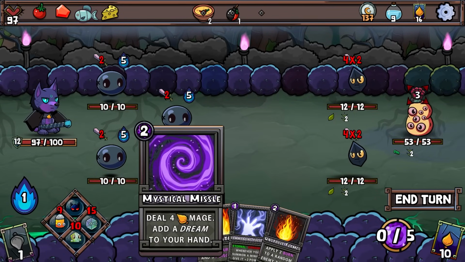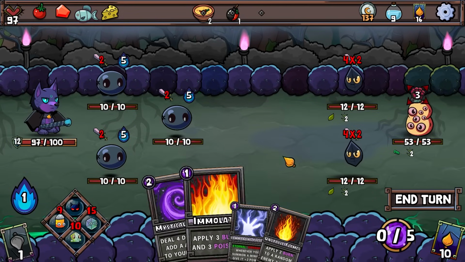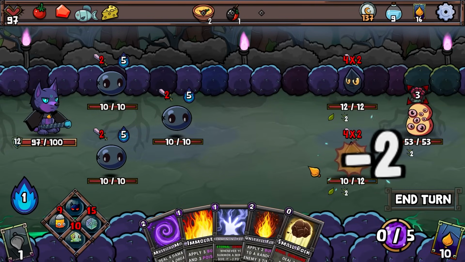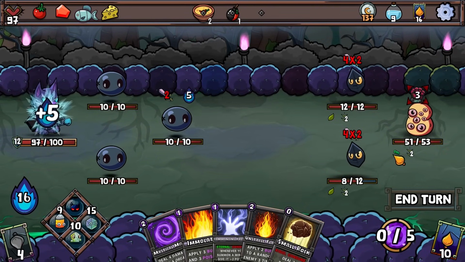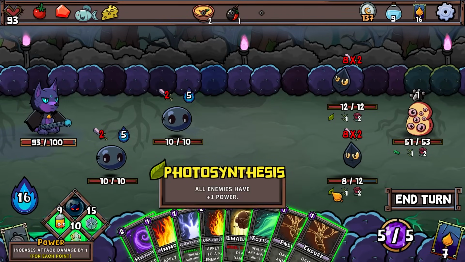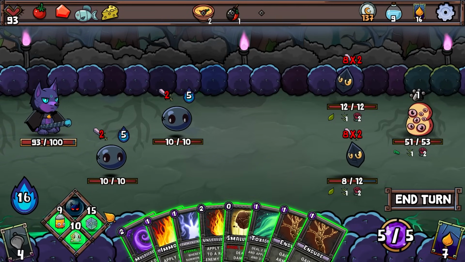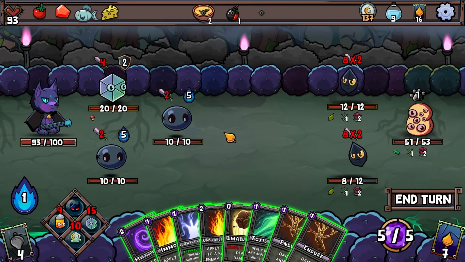Let's go ahead. We're going to keep you... actually, we're going to keep this entire deck, yeah. All right, they're going to just deal their damage in any which way. I very much hope they kind of focus. They're not. They're not focusing at all. We just got Ivy. Whenever this takes attack damage, shuffle a toxic vial into your discard pile. Not a big fan. Right. Okay, but with that, we've got an enormous amount of stuff, so we can bring in QB straight away. Let's get you going.